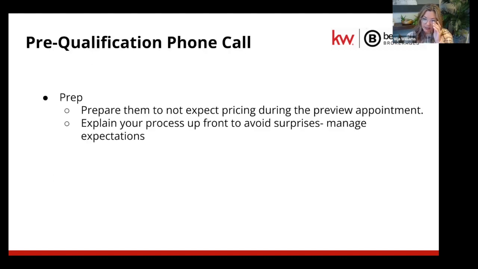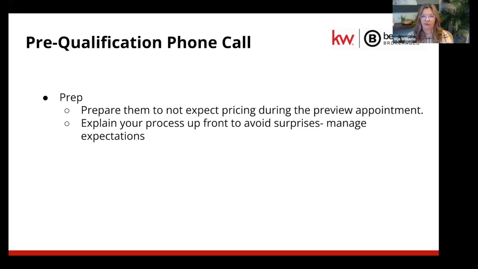Okay, the next thing I want to talk about, so we talked about the three different types of listing appointments. A listing appointment is when a seller is for sure going to sell, but they have to decide what agent. The second one is a CMA, and that is they don't know if they want to sell. They're seeking information from you on what their pricing would be and what they would have to do to their house to sell, right? So you're part of that decision-making process. The third one is a for sale by owner preview that often turns into one or two.